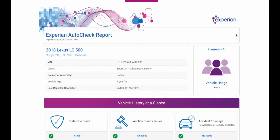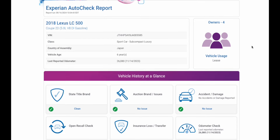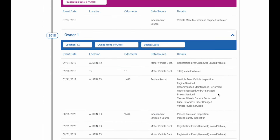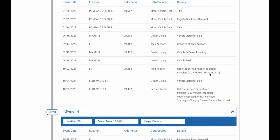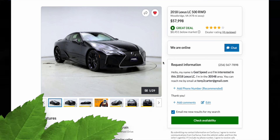This one has an Experian AutoCheck report rather than a standard Carfax — it looks a little different but covers the same key points. No accidents on this vehicle, and no outstanding recalls either. When we look at the service records, there are quite a few on this vehicle, so if you're interested definitely take the time to go through all of them. Overall, this is a beautiful low-price, low-mile, zero-accident opportunity for somebody who wants to get into a Lexus LC500 — especially if you love this night-rider theme.